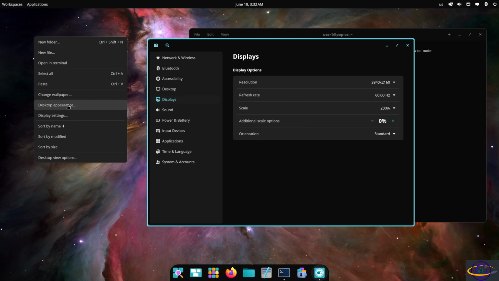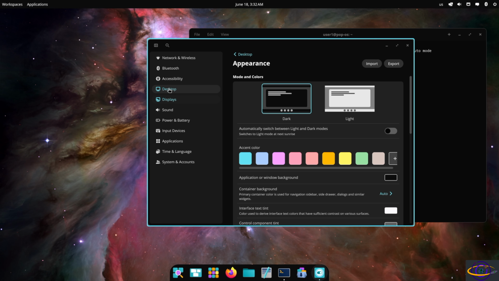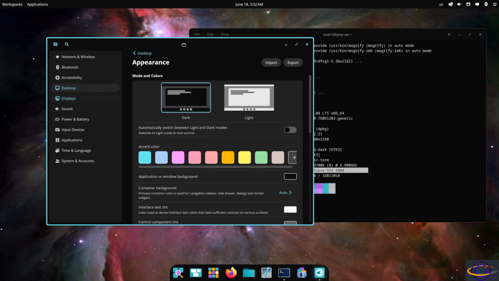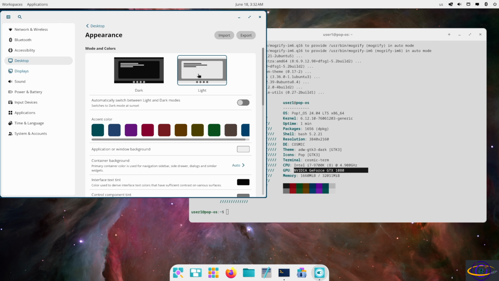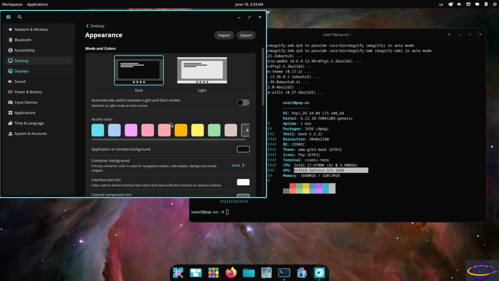Anyways, I'm going to go to desktop appearance. Okay, I guess that corresponds to the desktop thing under here. And there's a bunch of things you can change. All right, so here's the light. This is too much on my eyes. I can't deal with this. But if you like a light theme, you can do that, or you can just switch to dark. So the basic themes are light and dark, and I believe they're supposed to have all sorts of other themes where you can change the look and feel of things.